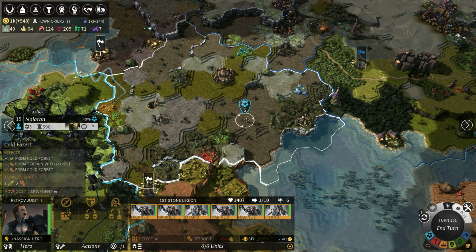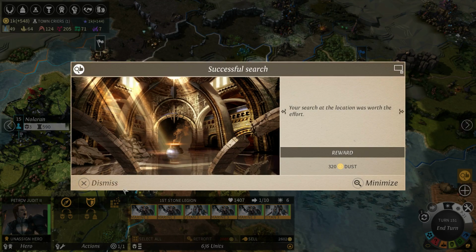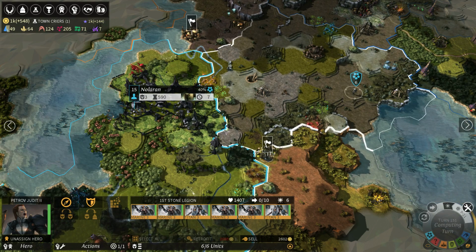Let me double click. Oh, that's not a rune. Oh yeah, it is. Okay. Ooh, 320 dust. Nice. So the next turn, we should be able to retrofit. Let's go ahead and end our turn again.